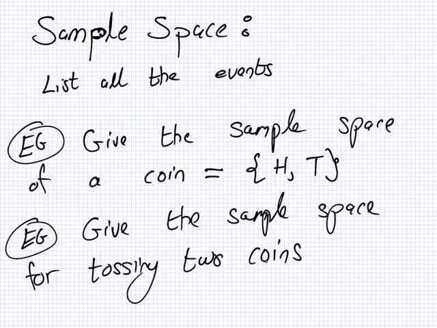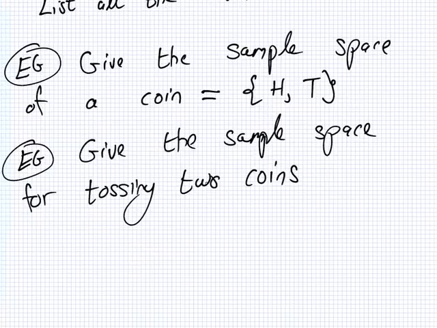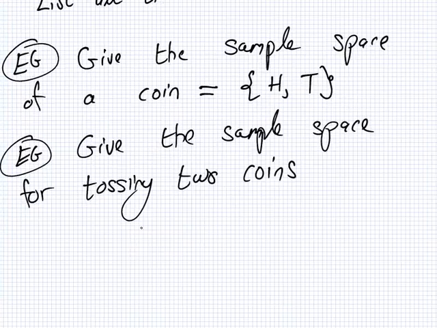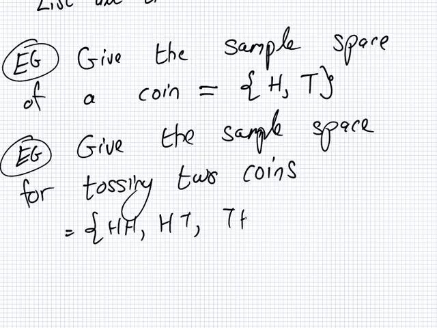Okay, so what are the possibilities here for this one? You have HH, HT, TH, and TT. There's no order. That is still the same answers. This is the answer. Because you could have a heads on one coin and tails on another, or the other way around. We'll talk about this more in a moment.